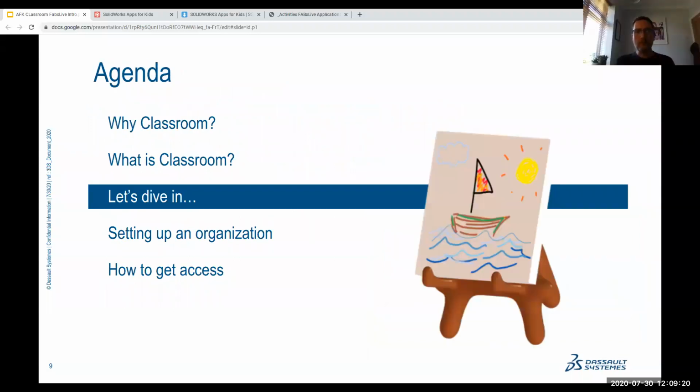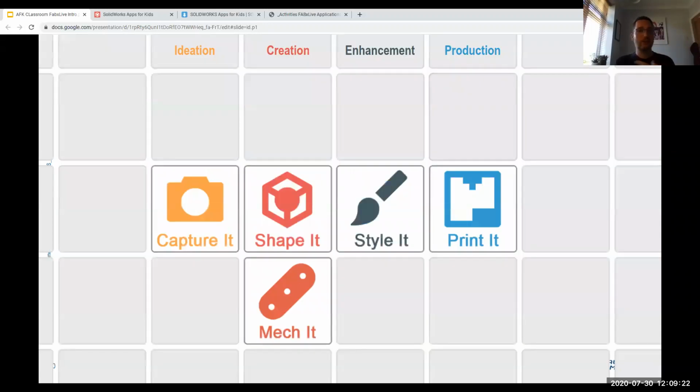So what I wanted to do is just straight away take you into the product that we have and take a look around and show you what's possible. So I'm going to touch on a few apps, shape it, style it, possibly print it, depending on time and how we go.